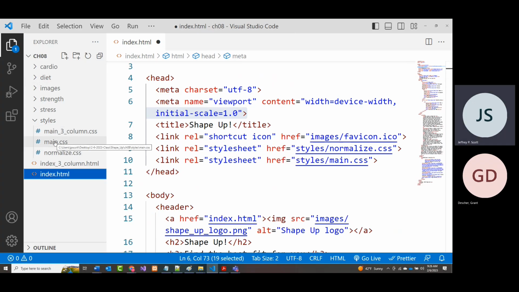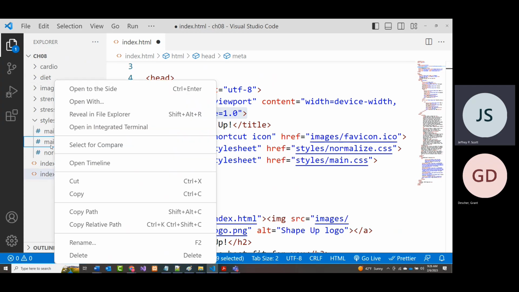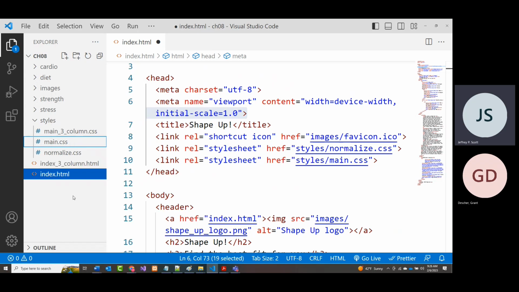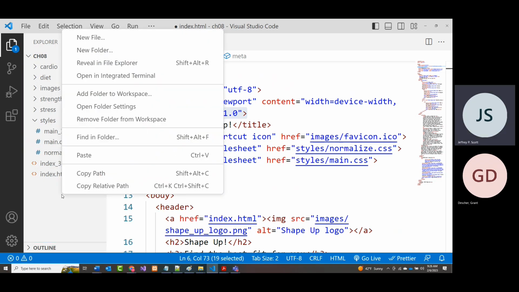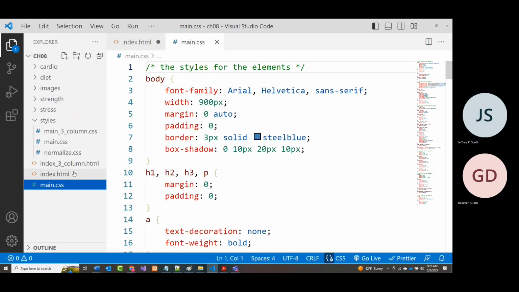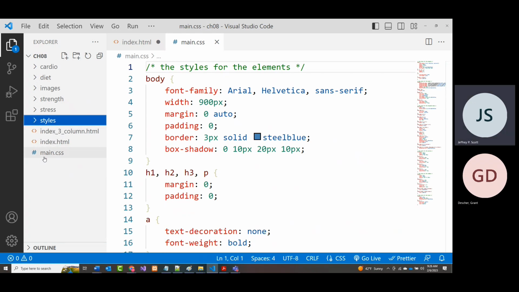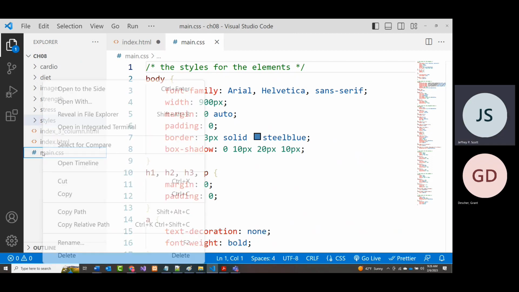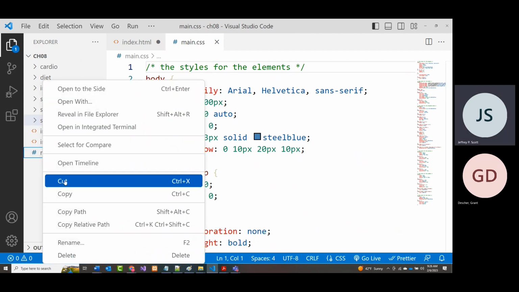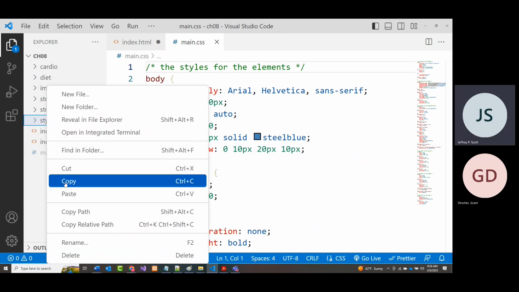They told us to go in here and rename this. And we can do that, but I like to just keep what we had in there to begin with. So I'm going to copy it and then paste it. All right. And no, it didn't put it in there. So let me cut it and paste it back in there.